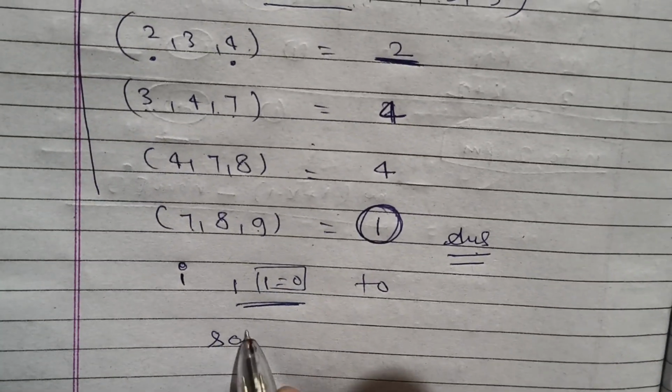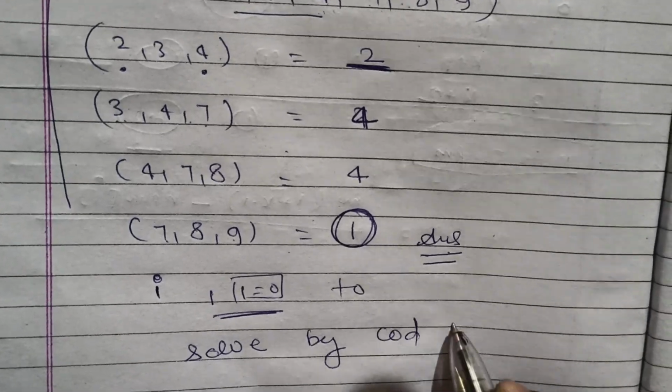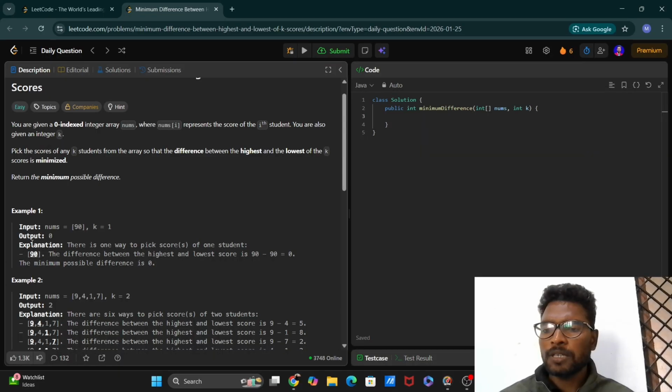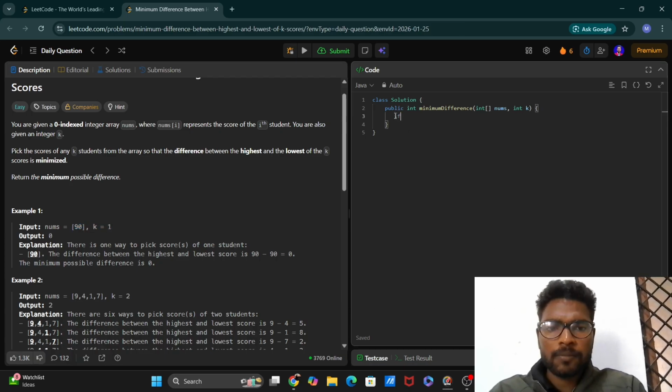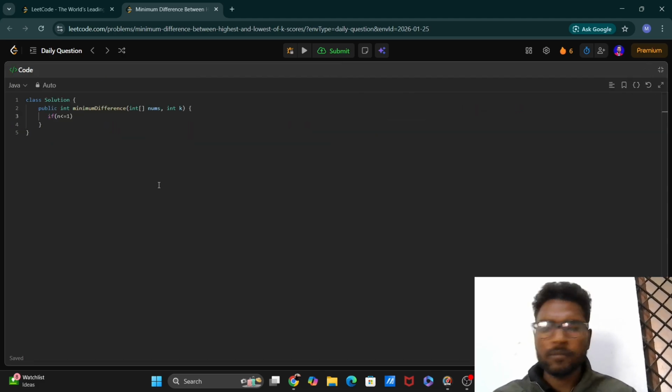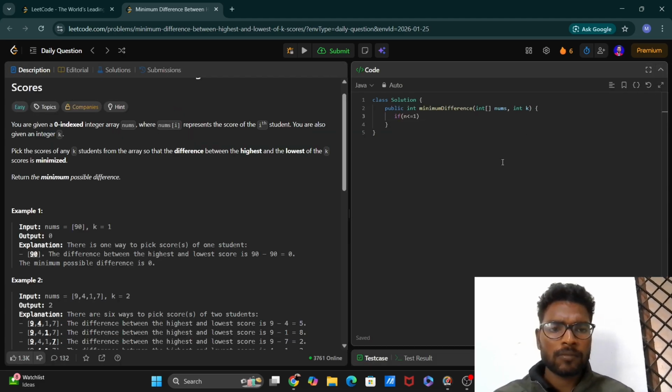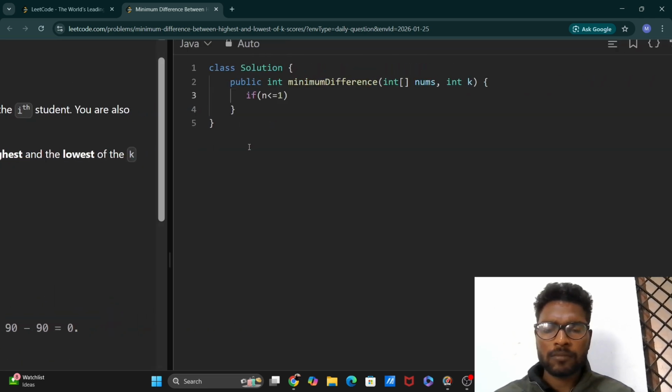Now we will solve it by code in Java. First condition: if n equal to 0 or 1, if n is less than or equal to 1, then return 0.